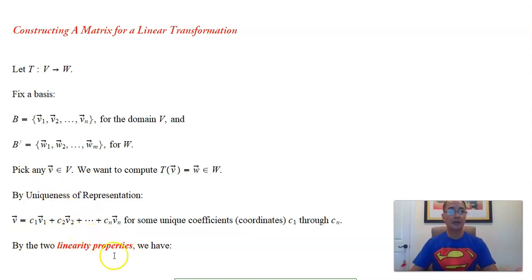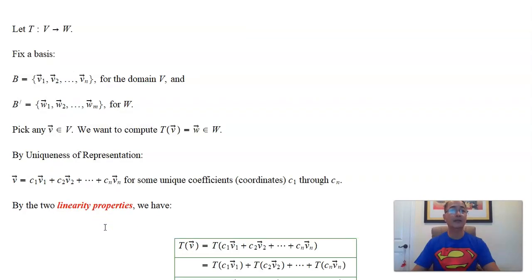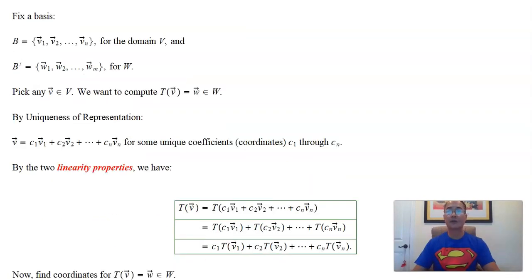Now we are going to use additivity and homogeneity to compute T of V. So we'll take T of both sides. Which will go first? Well, think of order of operations. We do the products first and then the sum. So when we break it apart, it's going to be backwards. We do the sum first and then the scalar products. So here we go.